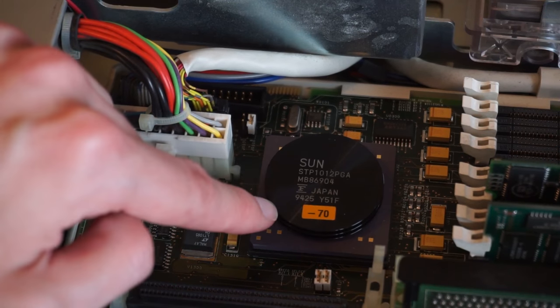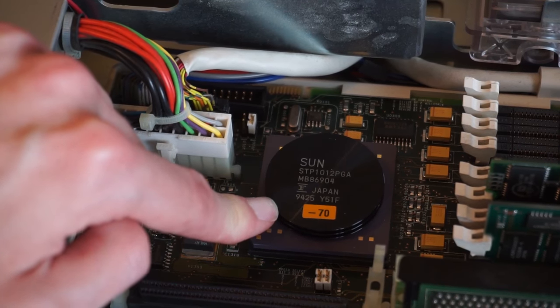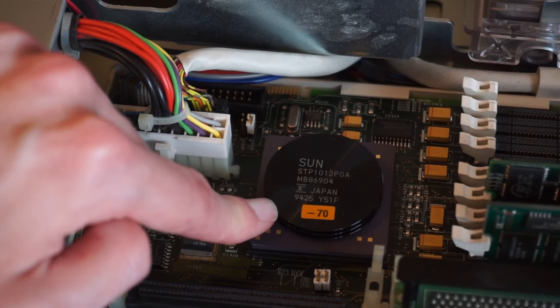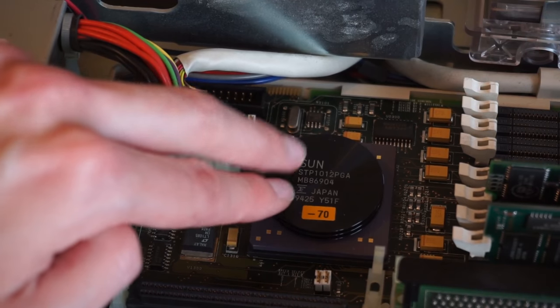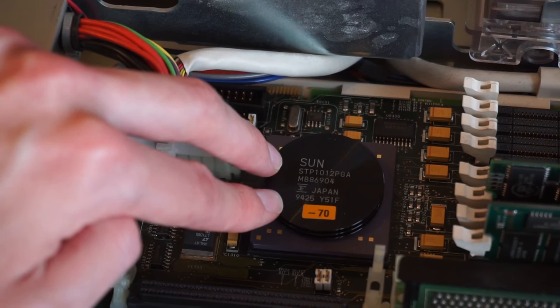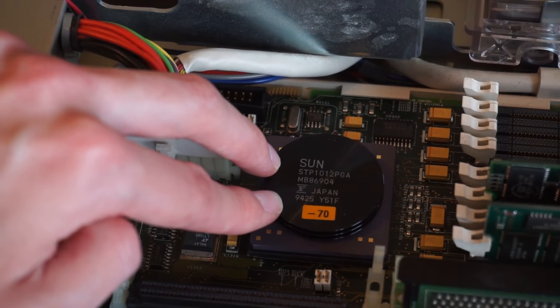So here we can see the CPU in this machine. This is a 70 MHz Sun MicroSPARC II. It was also available with 85 and 110 MHz MicroSPARCs. So this is the lowest end CPU this machine was available with. You could also get it with 170 MHz TurboSPARC, which is like the top end option.